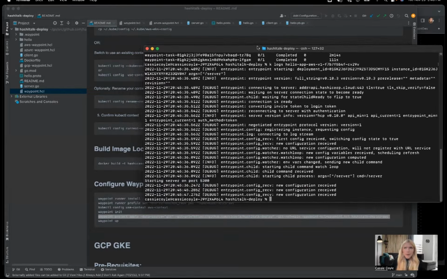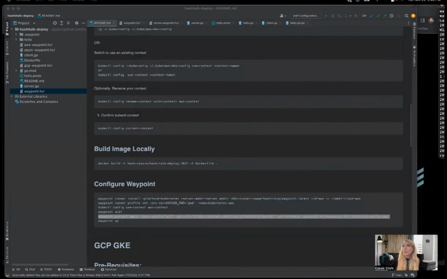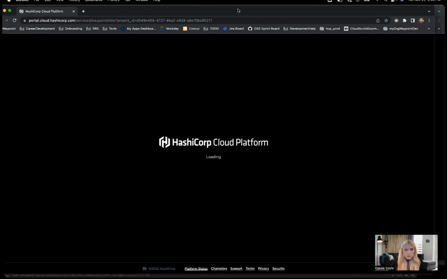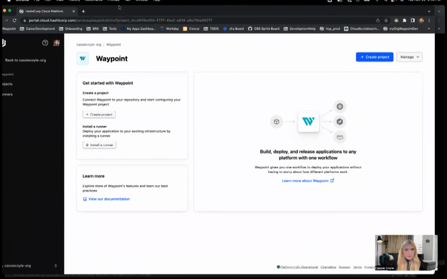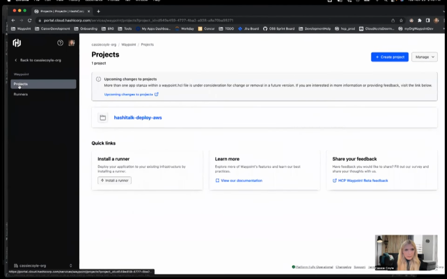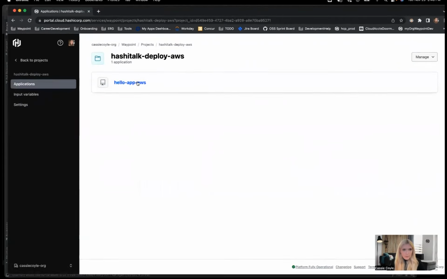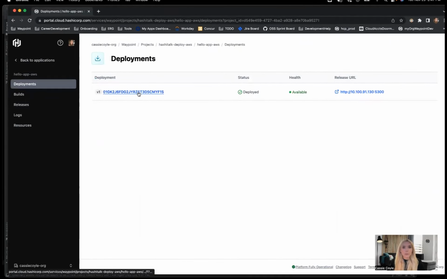So let's get back to the UI where I can showcase that from in here. You can see this is my Cassie Coyle org, and I'm looking at my HashiTalk deploy AWS project, which has one application, HashiTalk deploy AWS, with my deployment that's available and deployed.